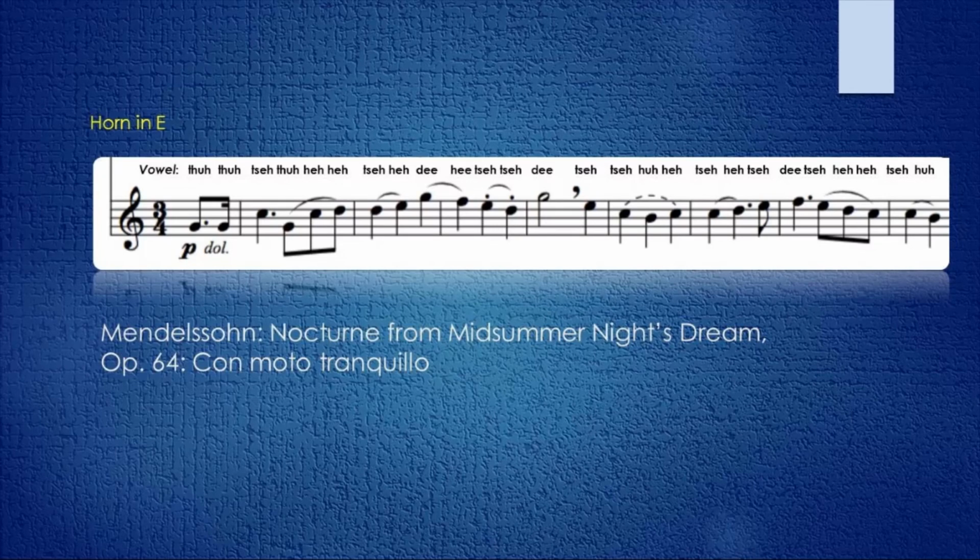After you finger breathe this, grab your horn and try to transfer all those intuitive inner movements as you play the nocturne.